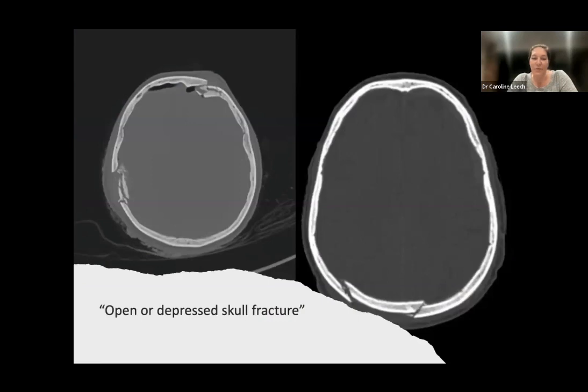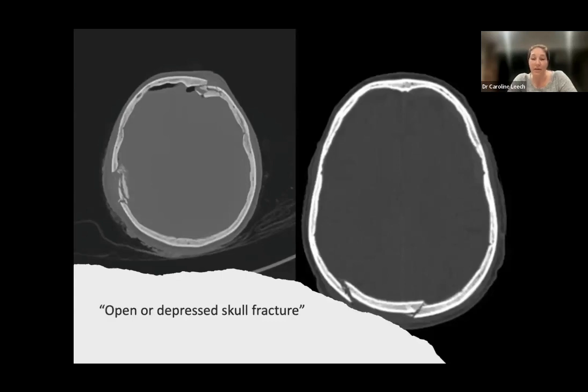Now, this is a really common one. What's the definition of an open skull fracture or a depressed skull fracture? The reason this is important is because for most of our major trauma triage tools in the pre-hospital setting, an open or depressed skull fracture will trigger on stage 2. And if you find that as an anatomical injury, you are often instructed to alert that patient into a major trauma centre. So what's an open skull fracture? That is if you look at a patient and they've got a big wound and you can see the skull and you can see a fracture.